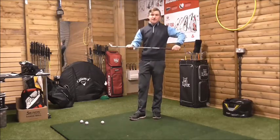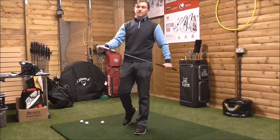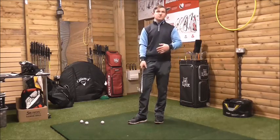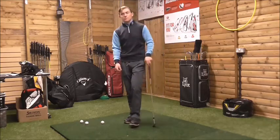So if we were thinking of a catapult, the weight would be on the butt end of the club, and the less weight would be the bottom of the club. So what we need to do in order to achieve that is understand how the weight of the club works to encourage a bit more momentum through impact in order for us to hit the golf ball solidly.